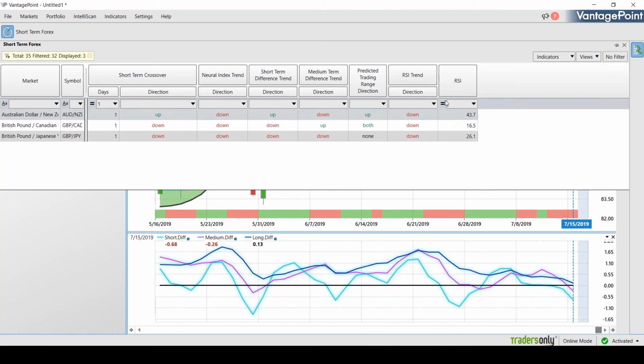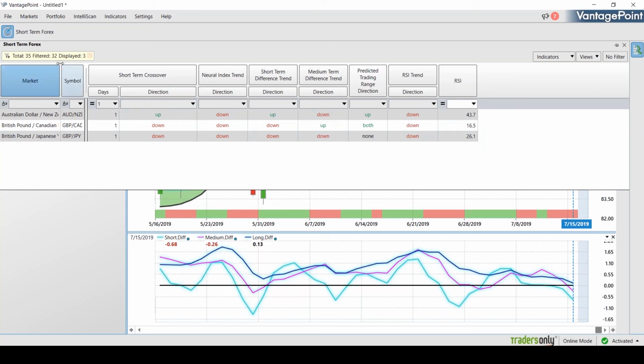And so you can also adjust that as well. You can click here and you can do less than or equal to a certain amount. Let's say you want to look at things that are coming out of an overbought state. You could do less than or equal to 70 if you want, or 60. Totally up to you. This is completely customizable, but can this be helpful for the Forex pairs and the Forex markets? Absolutely. Absolutely, as you can clearly see there.